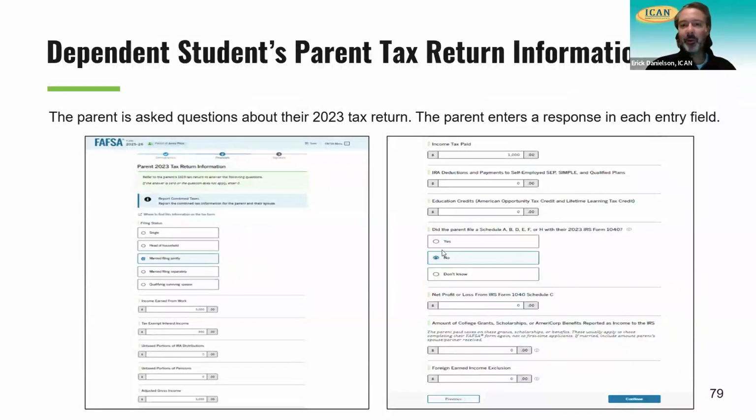But if you have to manually put it in, there are going to be little dots like you see on this one right here that you click on, and it'll tell you what line numbers to go off of. So again, wanted to show you this, but for the majority of you as families now, it's going to be a success and your information is going to be transferred over. More families can utilize that now than in the past. So again, most of you are not going to have to worry about manually putting in this information.